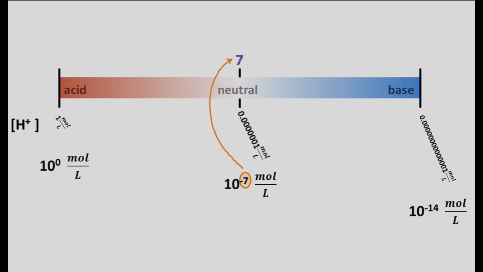And so for a neutral solution, we end up with a concentration of seven. If we do the same thing for a really, really high concentration or a really strong acid, we end up with zero. And if we do the same for the solution that has barely any protons in it, then we end up with 14. And now we've constructed what's known as the pH scale.